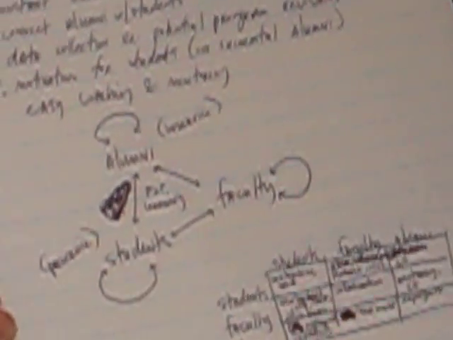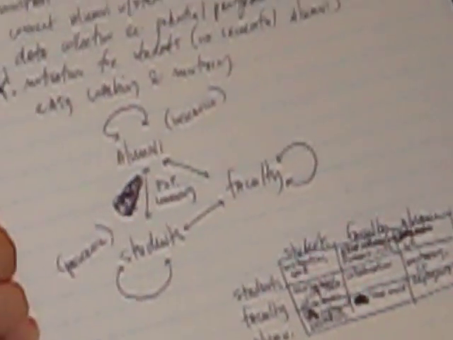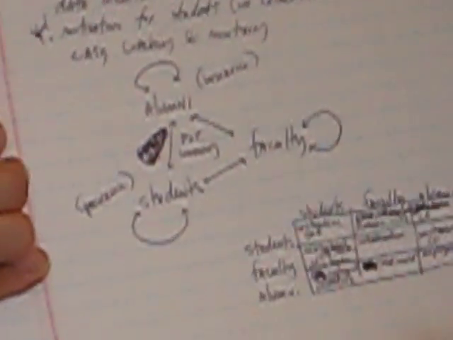Some of the examples included alumni being able to provide mentoring to students, or students seeing alumni working in the real world, employed, making money, and that's to some extent motivating to the students. Vice versa, the alumni can look to students as an opportunity to learn about new things and new ideas and new technologies. So this community could facilitate a sort of continuing education for alumni.